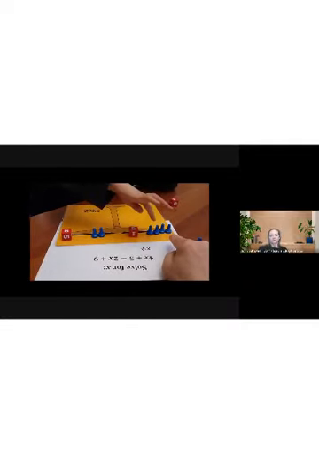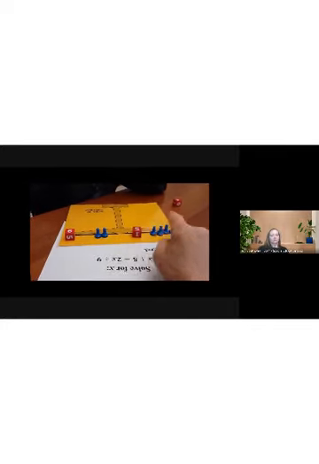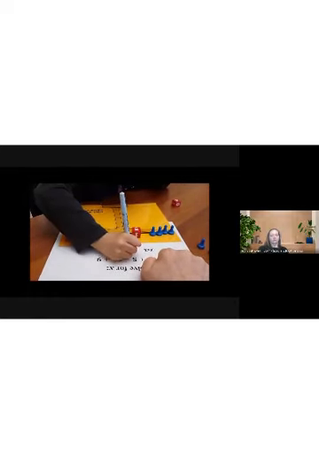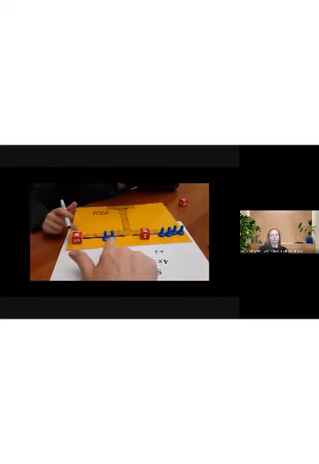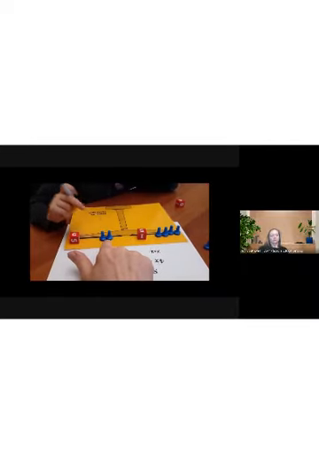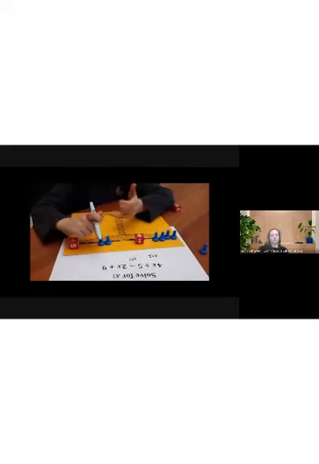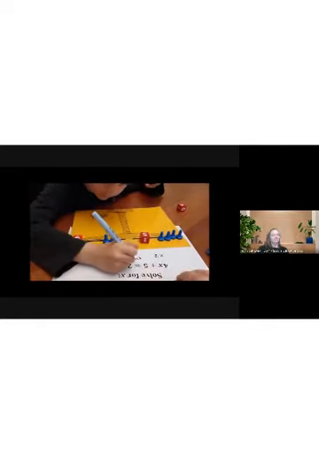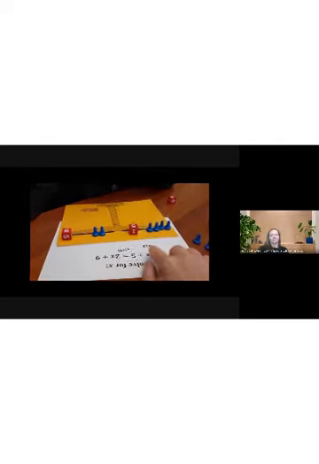8 plus 5 is 13. 2, 4, 6, 8, and 5 is 13. Okay, right over here, 13 equals. Okay, let's figure out what this side is. Each one is 2. 9 plus 4 is 13. How do you know 9 and 4 is 13? Because here was 9, the cube is 9, and then this is 4 because there are 2 pawns, and each of them is 2. Okay, so that's 13, equals 13. Both sides have the same value, so x equals 2 is correct.